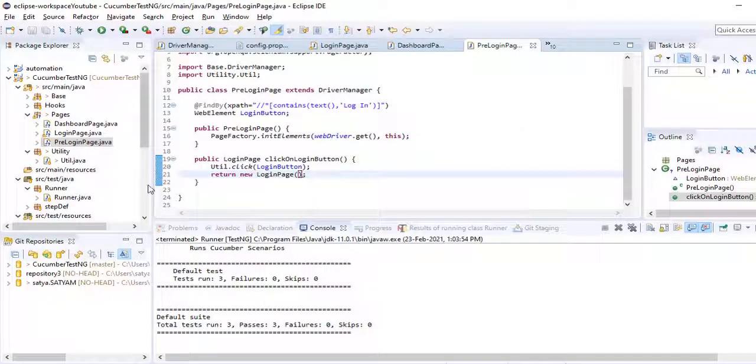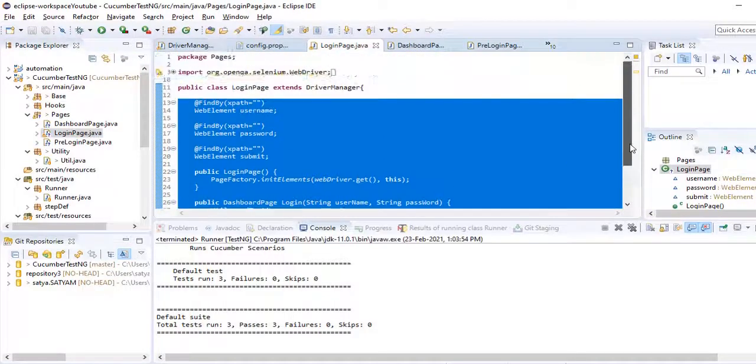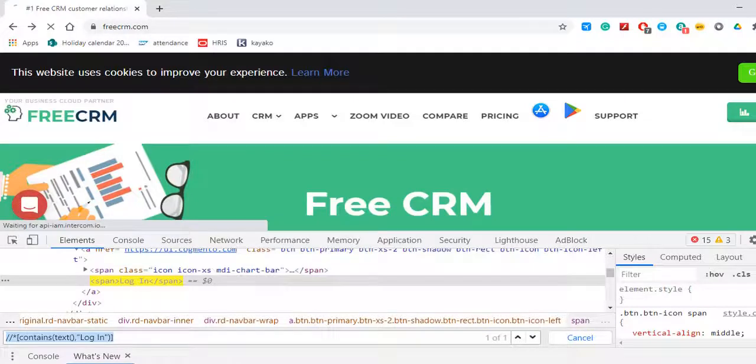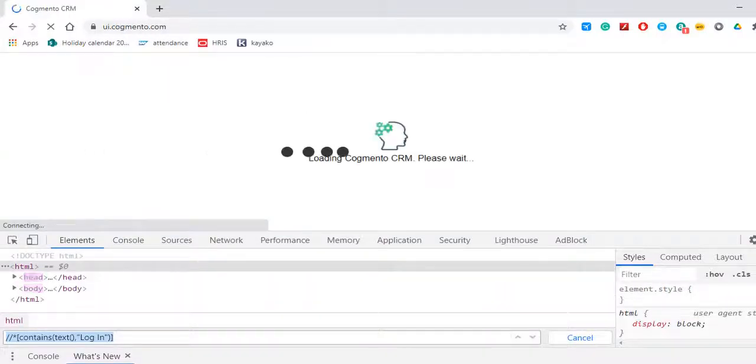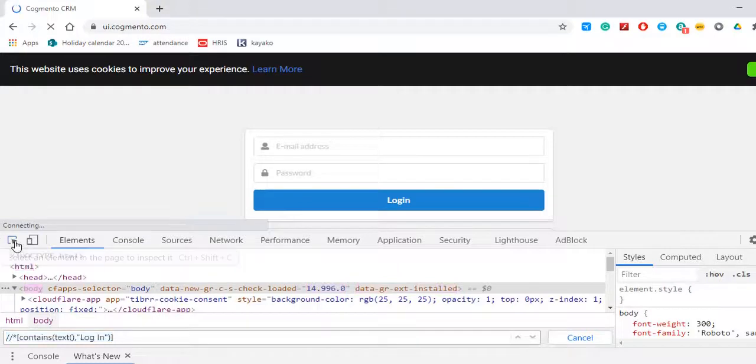Okay, this is cool. I reached my login page. Let's do the same here. I will click on login and it will show me the email ID and the password.